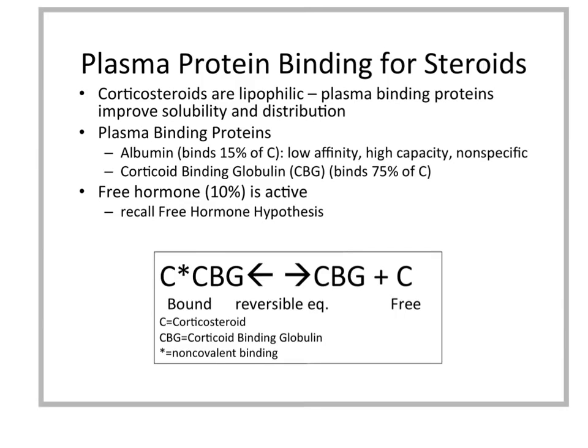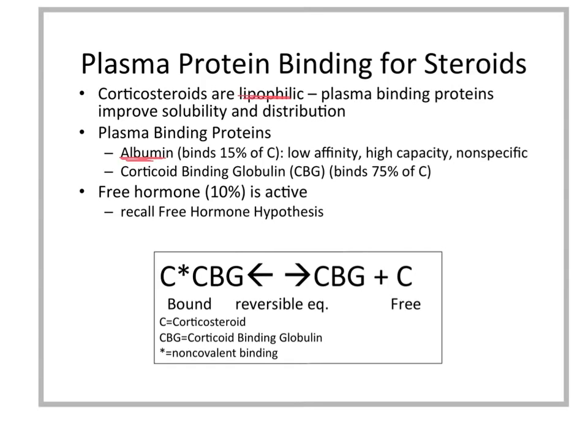So we said that glucocorticoids are lipophilic, and it's important to point out that because of that, they're not happy in aqueous environments like the circulation, and so they need to be carried by plasma-binding proteins to improve their solubility and also even distribution. What are these binding proteins? Well, we have the general, relatively low affinity, high capacity, non-specific albumin, which can obviously be competed for by other small molecular weight compounds, like the glucocorticoids.